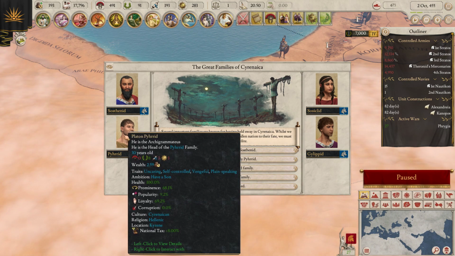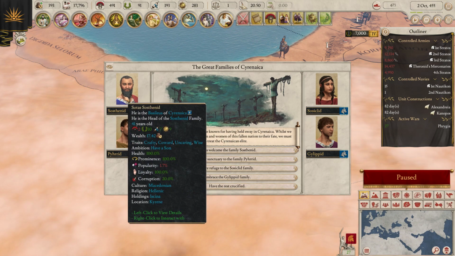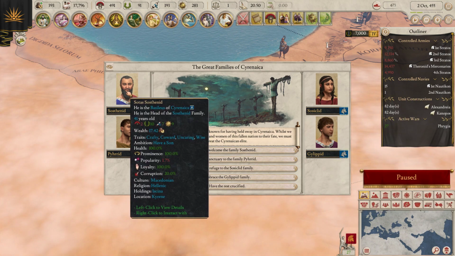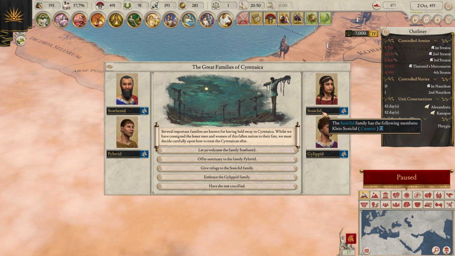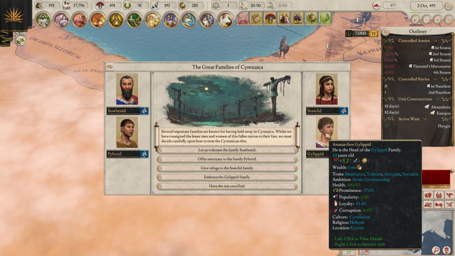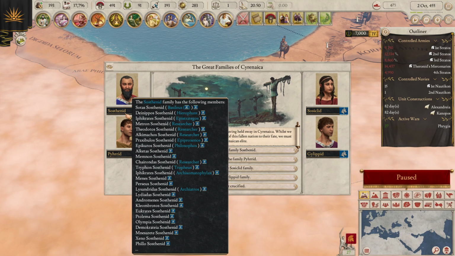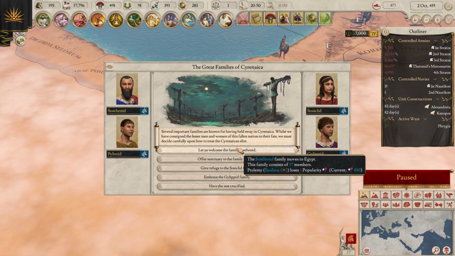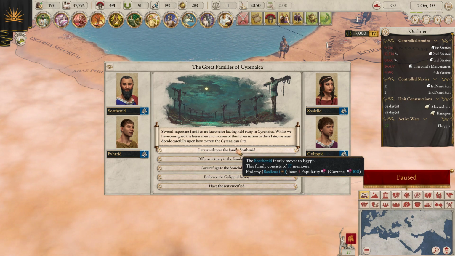Let's see, very small family, prominence, popularity, loyalty. His loyalty would be 100%. That's an interesting thing. Okay, her family is basically just her. We're going to give refuge to these guys, because there's a lot of them. We will lose 5 popularity, consists of 37 members. Wow, that's a big family.